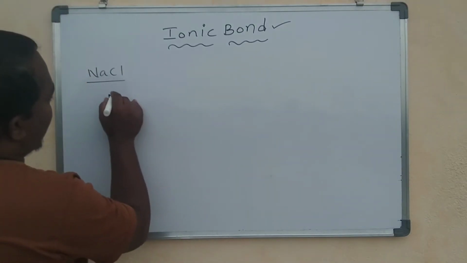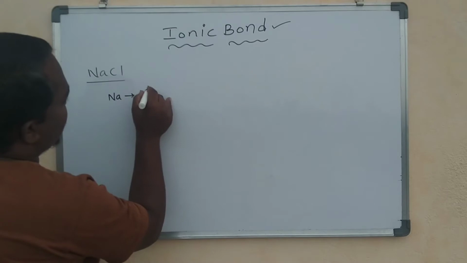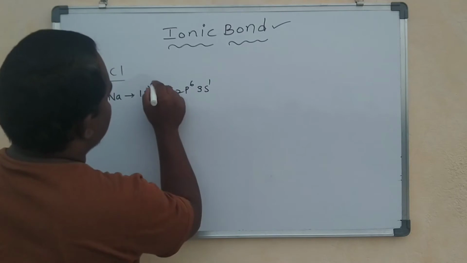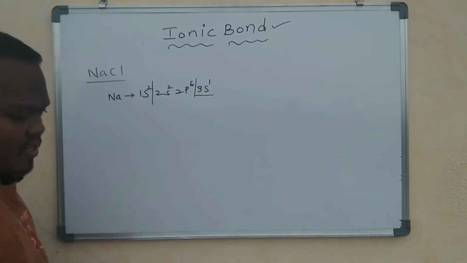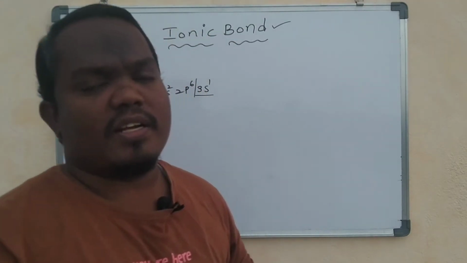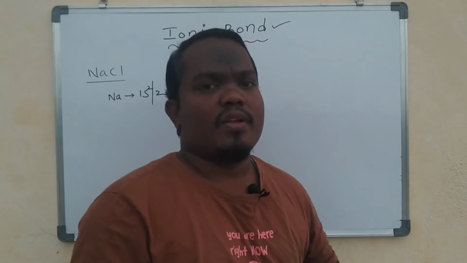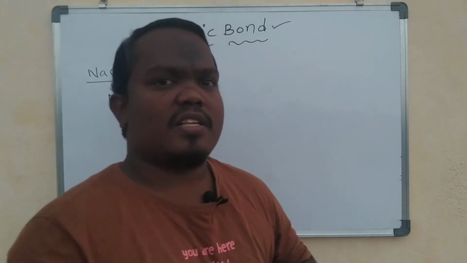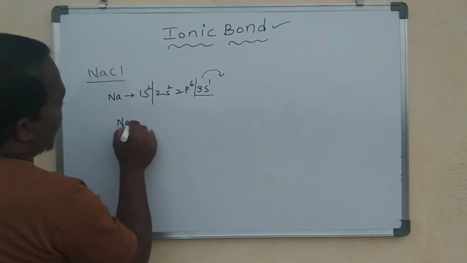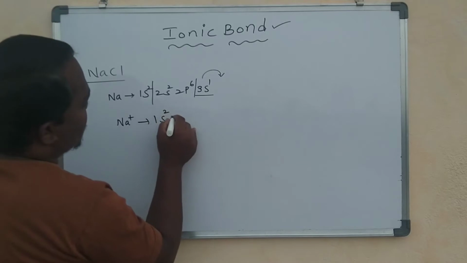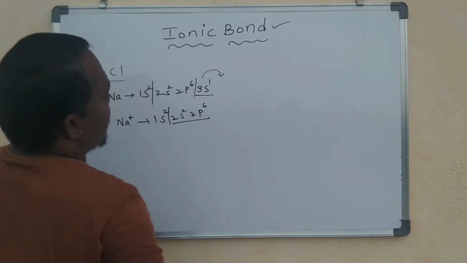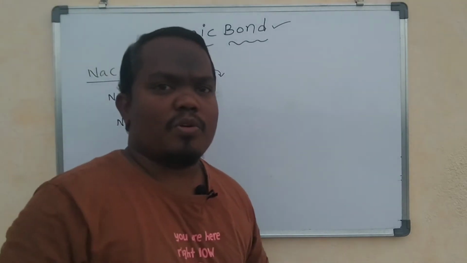The sodium atom has the electronic configuration 1s2, 2s2, 2p6, 3s1. In its outermost shell there is one electron. To attain the octet configuration it would still require 7 more electrons. That is impossible, so it loses one electron and forms a sodium plus ion. By losing one electron it attains a stable configuration in its outermost shell.